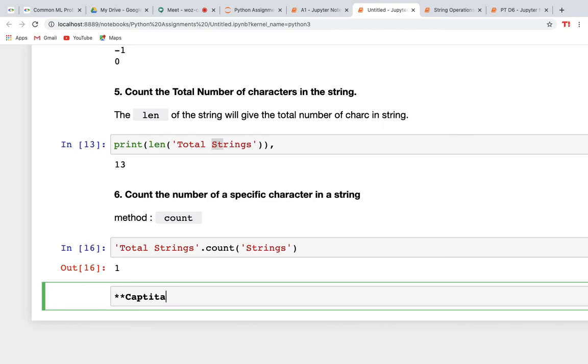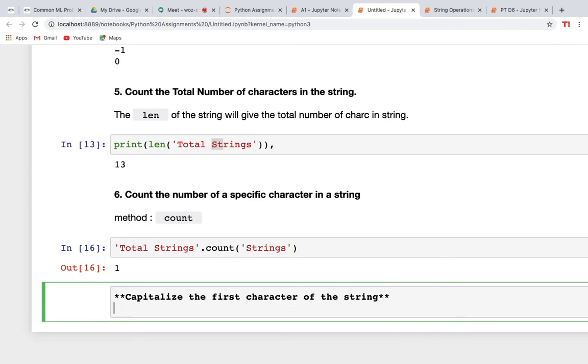Capitalize the first character of a string.